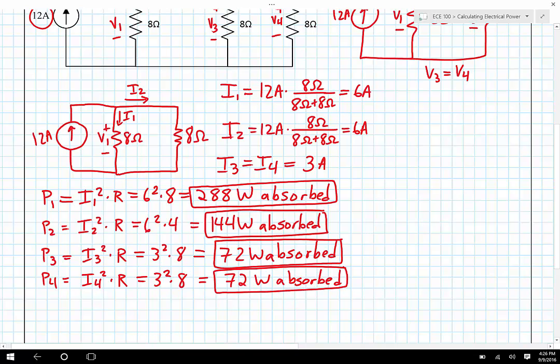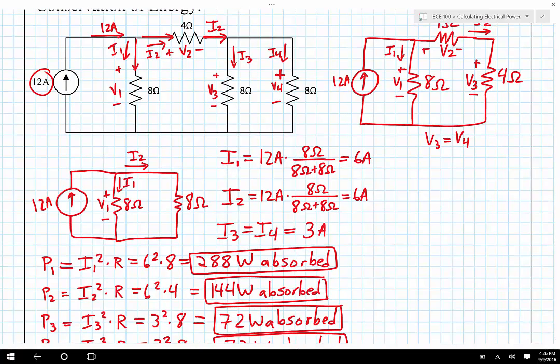So we now found the power associated with each of the 4 resistors, but we still have to find the power associated with the current source. Now, for the power associated with the current source, we're going to need to have a voltage. We've already got V1 labeled, so I'm going to go ahead and relabel V1 over here, plus to minus. A problem is that the current is flowing into the negative terminal, so I could say this current, I'm going to label it as negative 12 amps, is flowing into the positive terminal. So I'll just go ahead and include that negative sign. We understand that it is going to definitely be power that's being supplied by this element. I want to show you the full math so that you'll see that it all does work out.